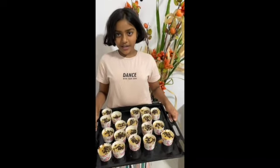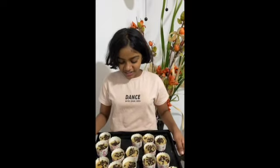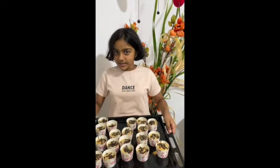All good to go. Finally, we got our cupcakes. It looks so appealing and delicious. I want to eat it right now. Make sure you try one of this recipe at home.